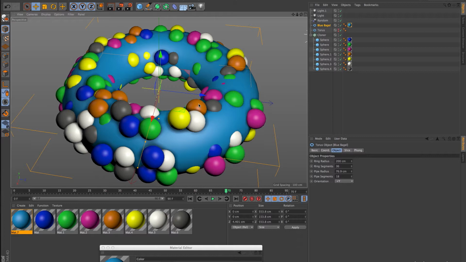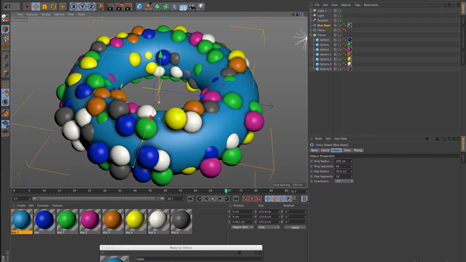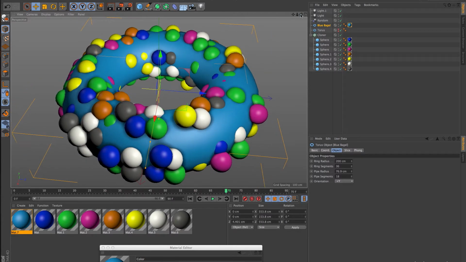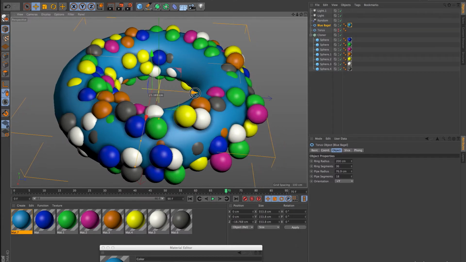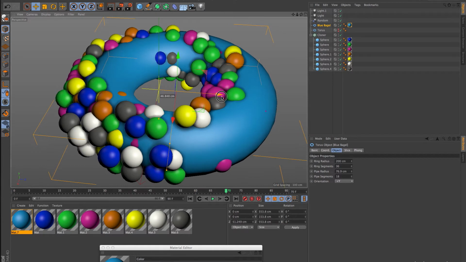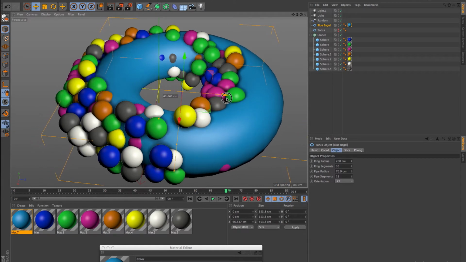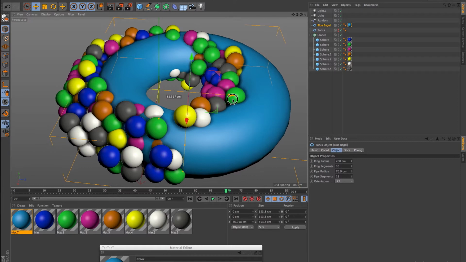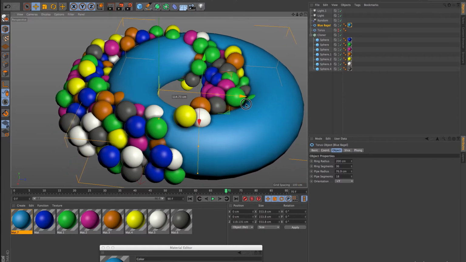occluding each other. So SSAO is an effect similar to the well-known ambient occlusion effect in the render settings or as a channel shader. And it's working in a very similar way. So if you move this blue torus effect object here, you see that the contact shadow effect created by SSAO is interactively moving with it.